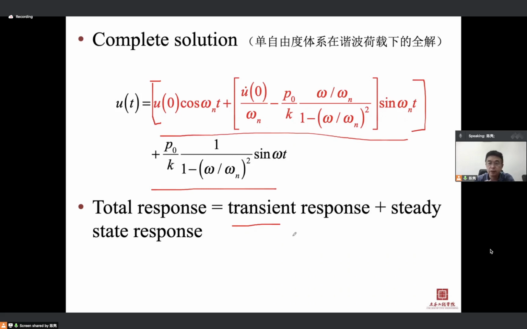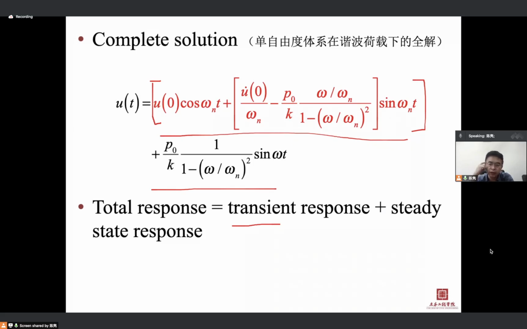If you remember, this is our first term today: transient response. What is the meaning of transient response? What is the meaning of steady state response? So here's the question. If the system starts at rest, which means the initial velocity and initial displacement are both zero, then we apply a sine omega t external load to the system.